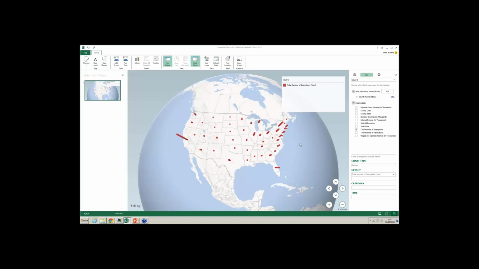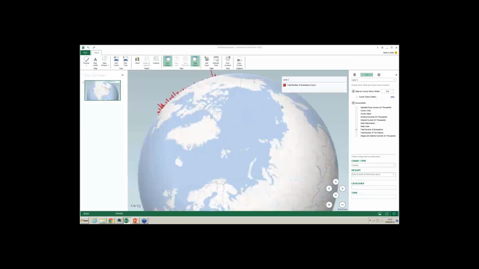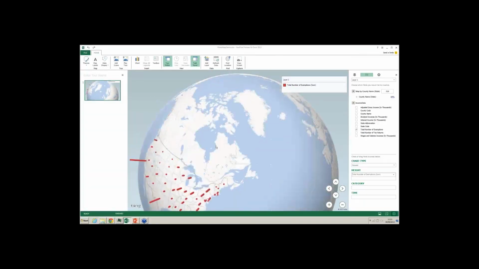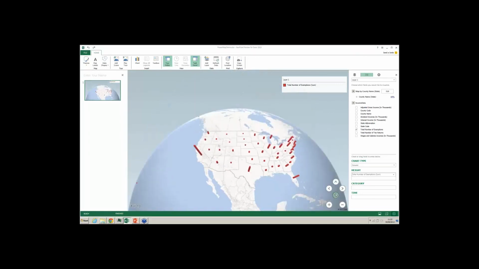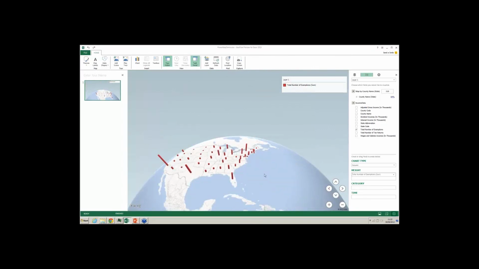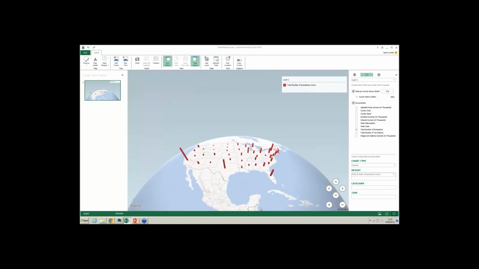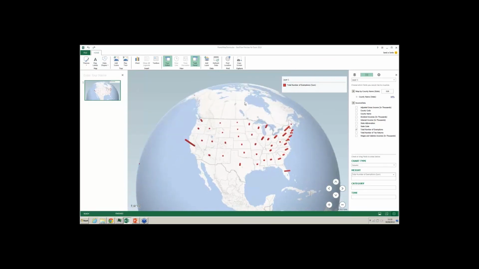And let me say a quick thing about the navigation before I go further. Since this is 3D, there are two ways of navigation. One is you can rotate it. So you can see right now I'm just rotating the globe. That is one way of looking at it. And another one is you can pivot it. To pivot it, you can use these. When I click on this, it's actually pivoting it. It's not rotating it, it's pivoting. When rotating it, the globe doesn't change in position. It just revolves around. But when you're pivoting it, you can see it go up and down. So that's nice to know.